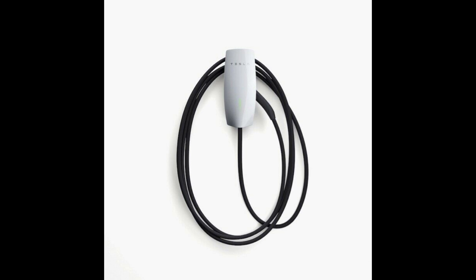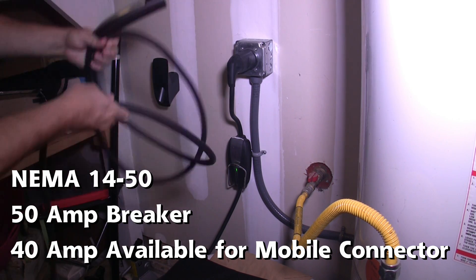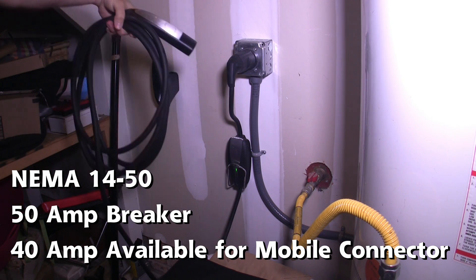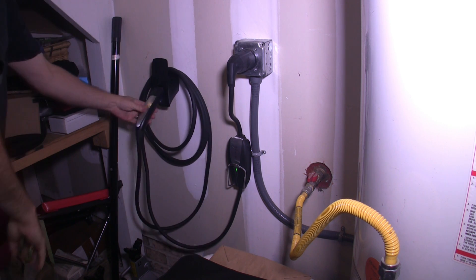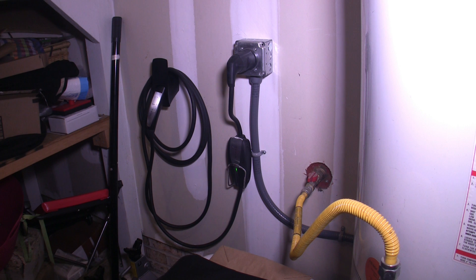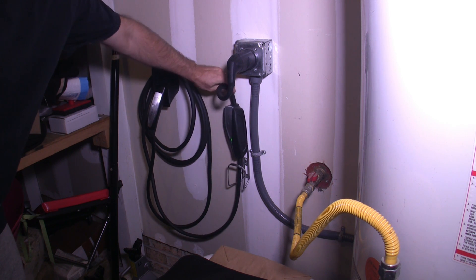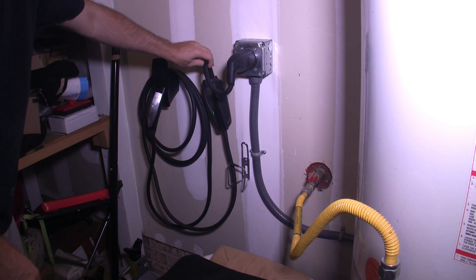So if you're going to purchase a standard range Model 3, you will not see a faster charging rate than the included mobile connector. While the NEMA 14-50 outlet uses a 50 amp breaker, 40 amps is available, which is about 80% of the breaker size. For most owners, 32 to 40 amps is an adequate power level. 32 amps allows around 28 to 30 miles per hour charging, and 40 amps allows 38 to 40 miles per hour. Even in a worst case scenario of an empty battery, it would take 8 hours on 40 amps and 11 hours on 32 amps.